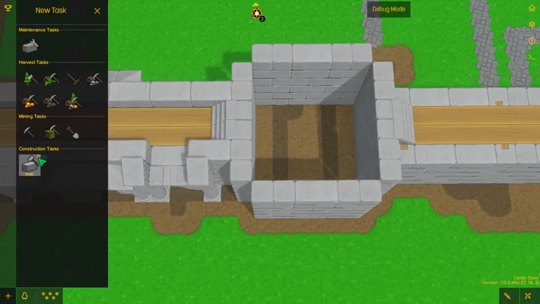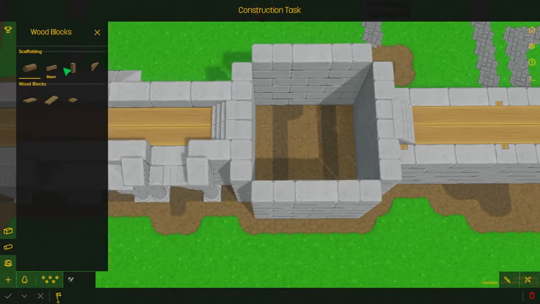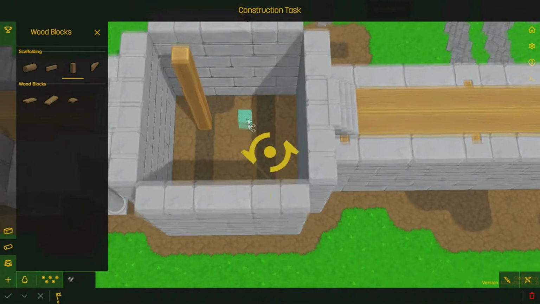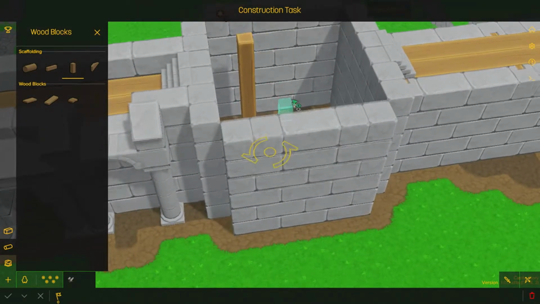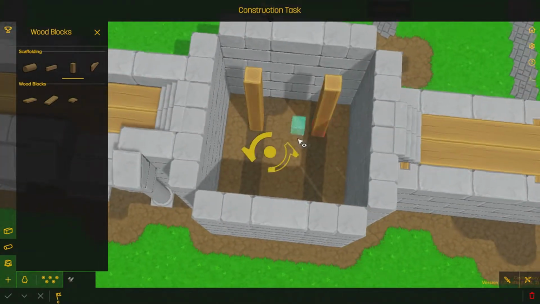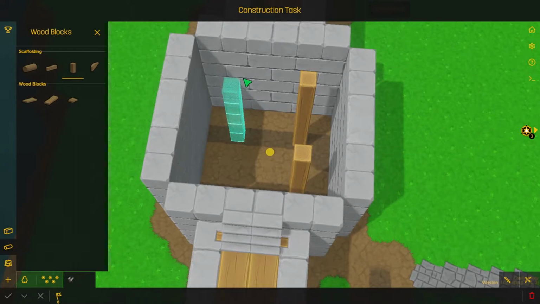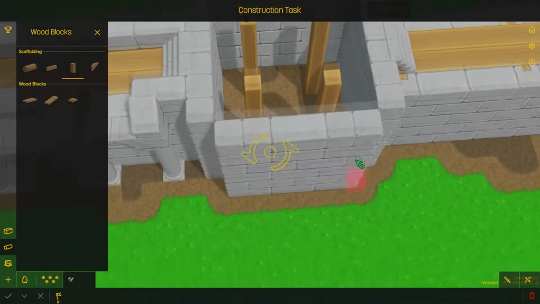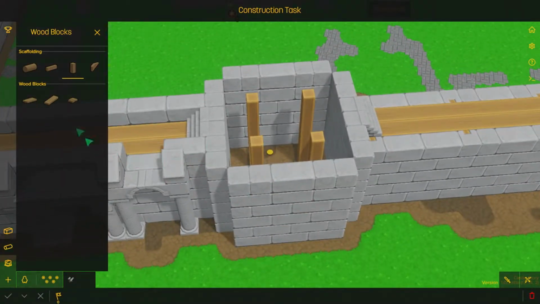Let's go in here, build, wood, and we'll go to wooden columns. So that's one too high. There we go. So the same thing as I did with the stone columns, but now you won't see the plugs, and instead you will see just a little bit of wood over here.